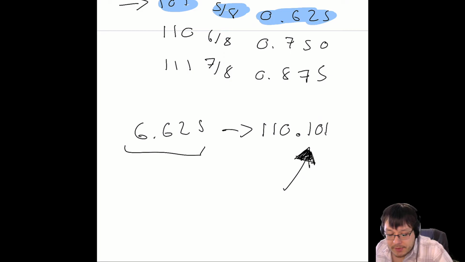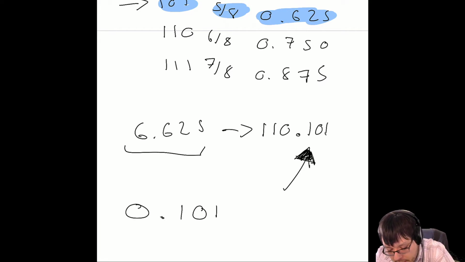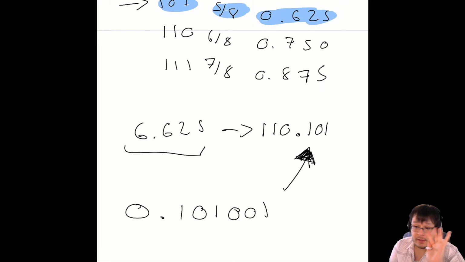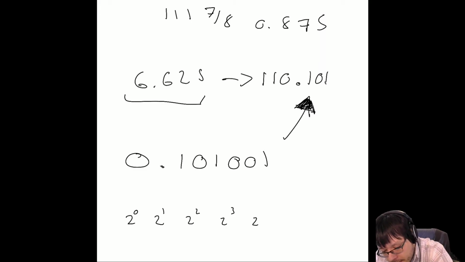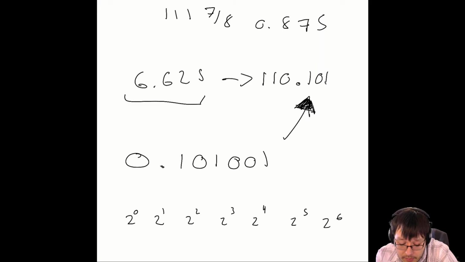So you use the same system that we had before. So like if you have the following, so let's just say we have 0.10001. Okay, I don't know what this is in fraction, but it's some fraction there. So what you can do is use the same system that we had here, but backwards. So you have 2 to the 0, 2 to the 1, 2 to the 2nd, 2 to the 3rd, 2 to the 4th, 2 to the 5th, 2 to the 6th, okay? And so we know that this is equal to 1, 2, 4.